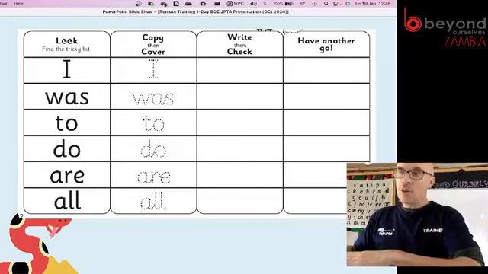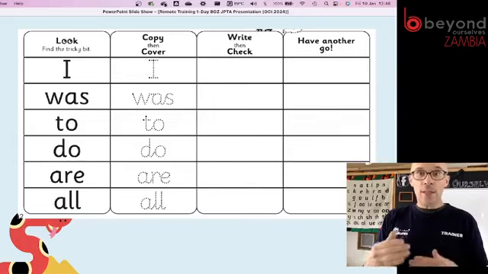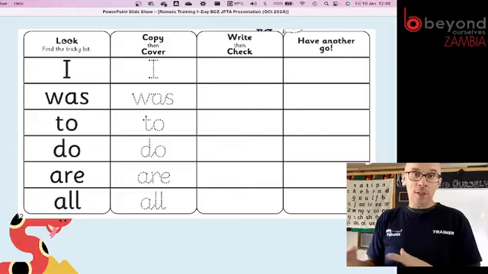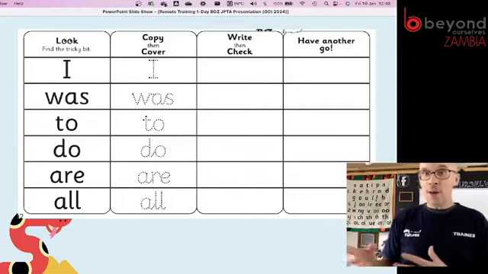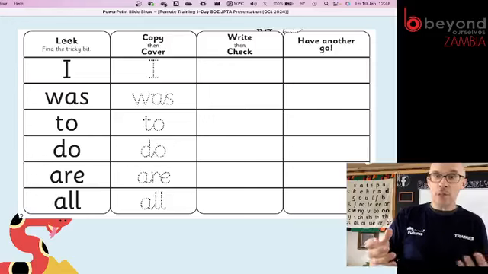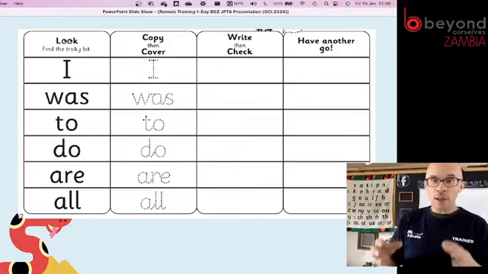And it's just writing it out maybe 3 or 4 times just to practice, making sure that they know what part of the word is trying to trick us. And if they can remember that, then that's going to help them to learn the tricky word. And so when you're practicing tricky words, you can do look, say, copy, cover, write, check. That's when we're trying to learn them.